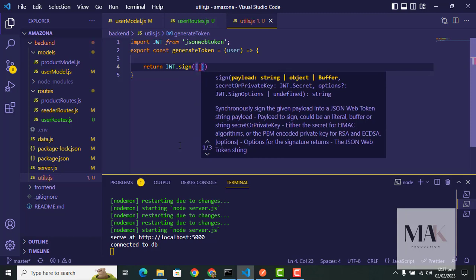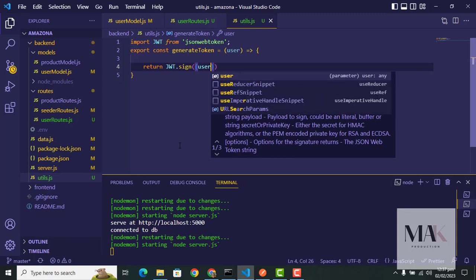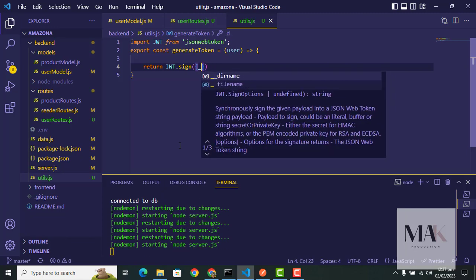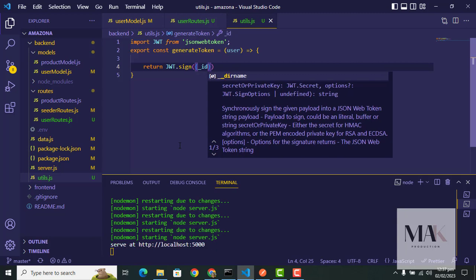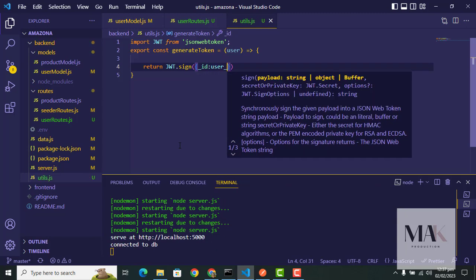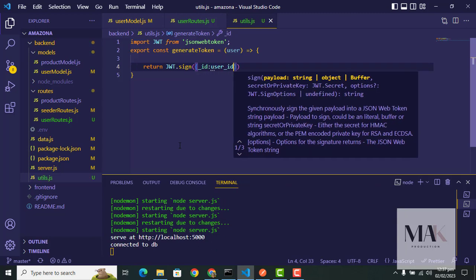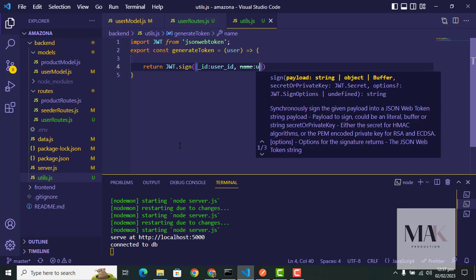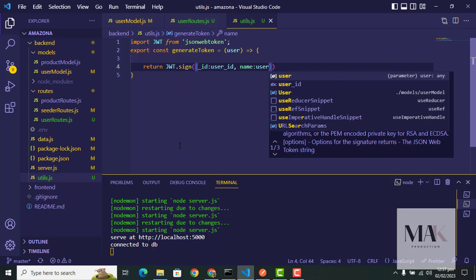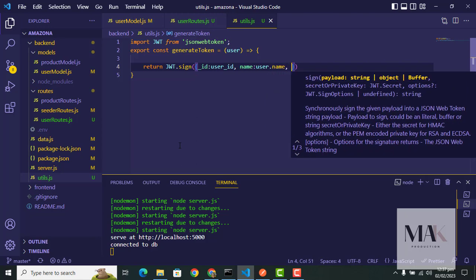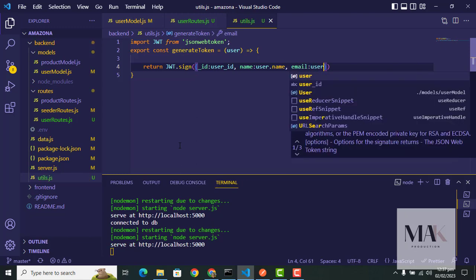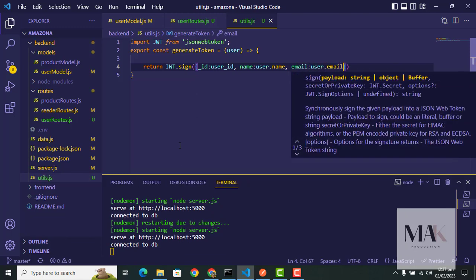The first one is user, and we use user._id, colon user.user id, and here name colon user.name, comma, email colon user.email.